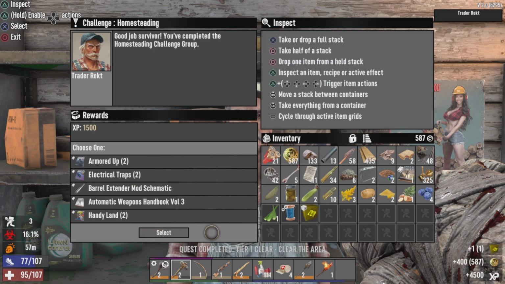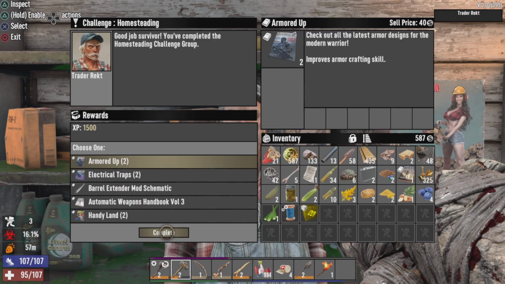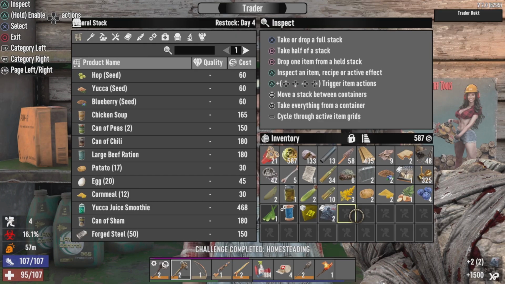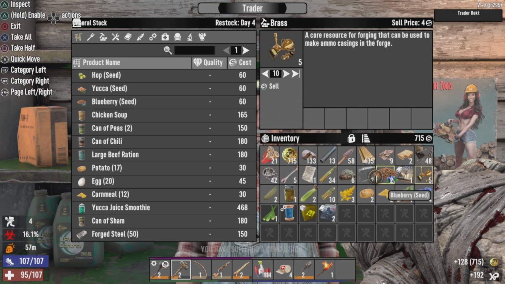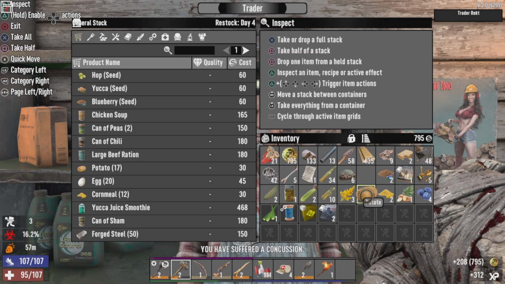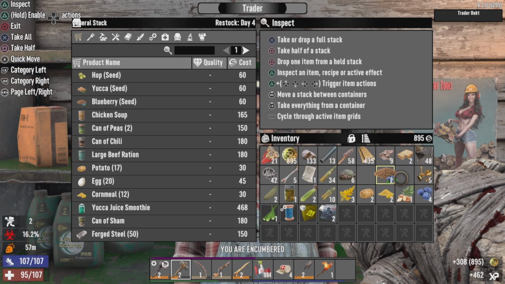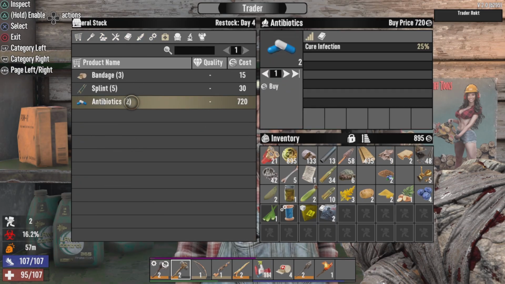I'll take a crafting skill bundle. I've got the homesteading. I'm gonna take 2 armored up books. Actually, that's a handy little one, because we don't have any points in our armor, which is in the general skill tree. Right, I was gonna sell this stuff off to you, and I was gonna sell that Spear Hunter book, so that's a decent amount of stuff. Let me go and grab the antibiotics.